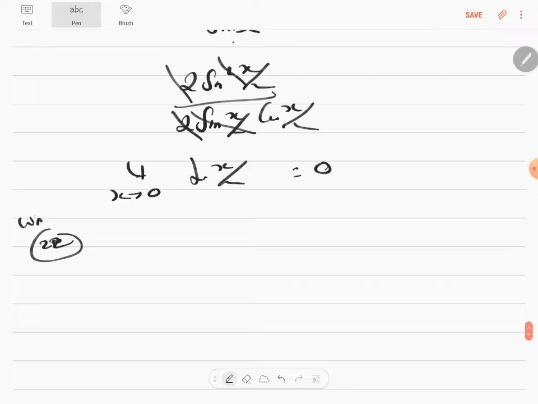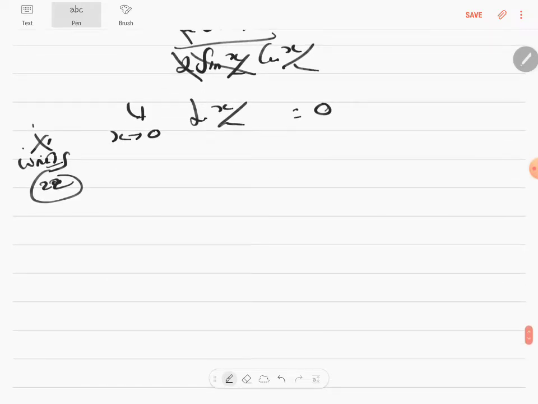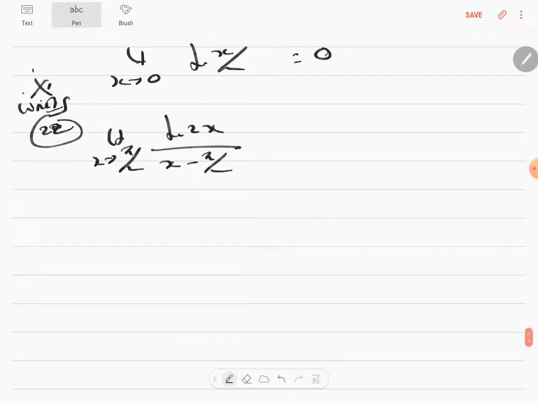This is the world's most important sum and there is no paper without this sum. It's quite a tricky sum. I'll teach you the sum. If you learn this sum, you're sure to get marks in the exam. It's going to come in every paper. The sum is tan 2x by x minus pi by 2, limit x tends to pi by 2. Can you see the denominator is becoming 0? So I am trying to use the format tan theta by theta, limit theta tends to 0 is 1.